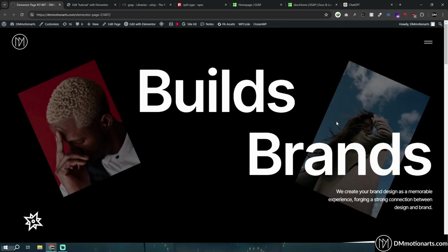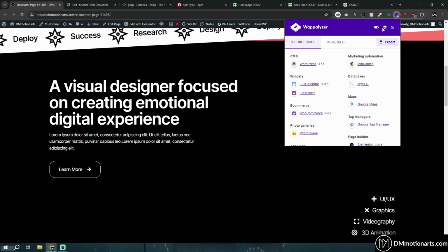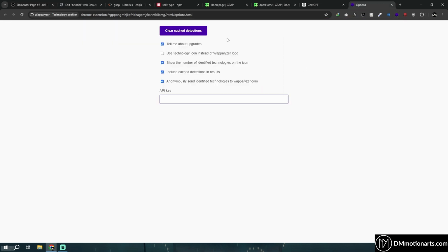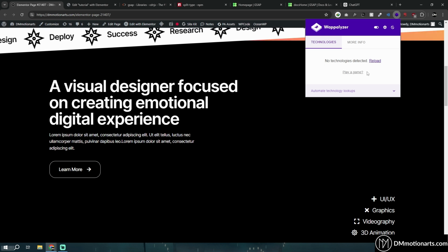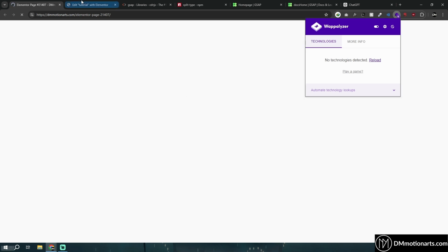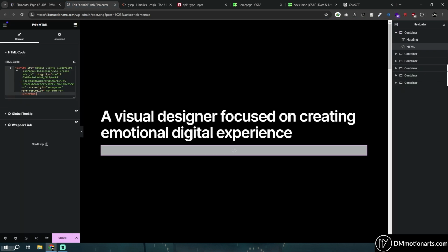And obviously if you change the page, you will need to make sure you go in here and then clear the cache and then refresh the page like this. That way it would show the updated version. You could say it's not showing around here, but this page is using GSAP, so it is showing that GSAP is being used. But if you don't want to use an extension at all, all you need to simply do is remove this src and then see if your animation works. If the animation works even without adding this, then GSAP is being added by something else like your plugin or theme.